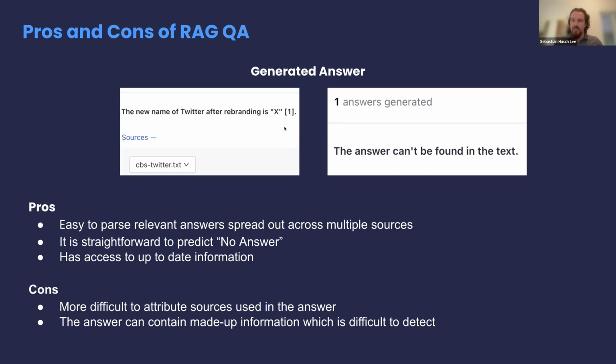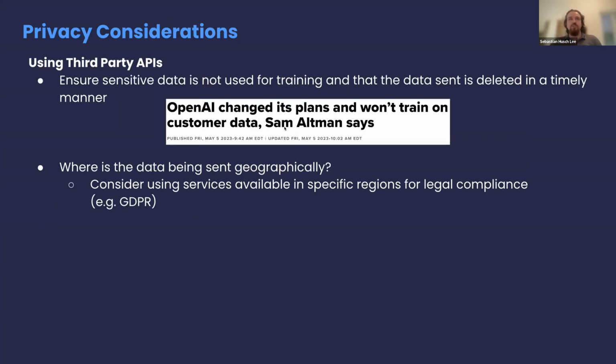Now, past all of these things, there are some additional considerations you need when building a pipeline like this. Of course, one of those is privacy considerations. Using third-party APIs, you always have to ensure your sensitive data is not being used for training. I know it's not the case now, but as a reminder, ChatGPT through the API used to use data for training, and that was only changed back in March. So when it was first released, that wasn't the case. Thankfully, it's different now, but these are things you should take into account.